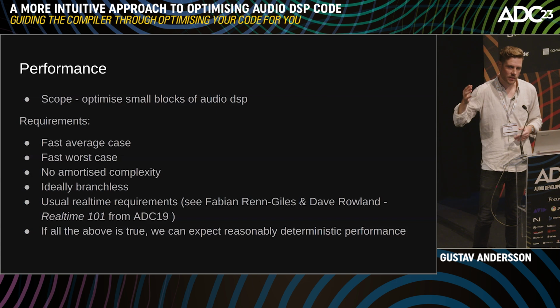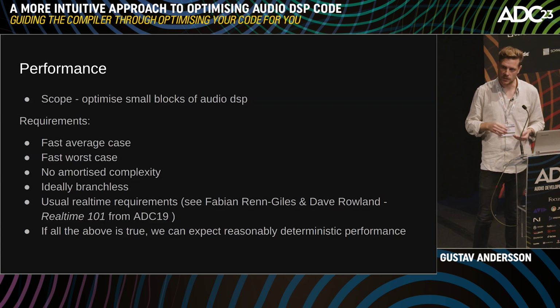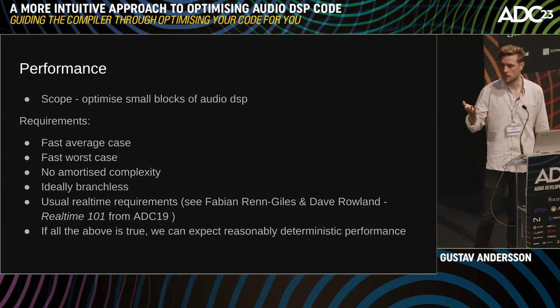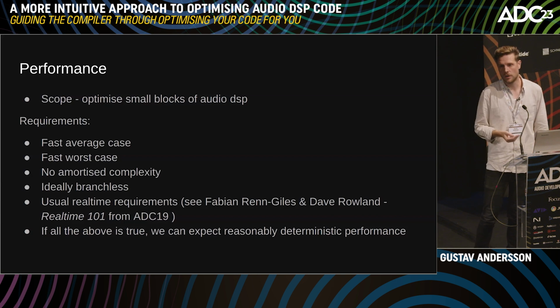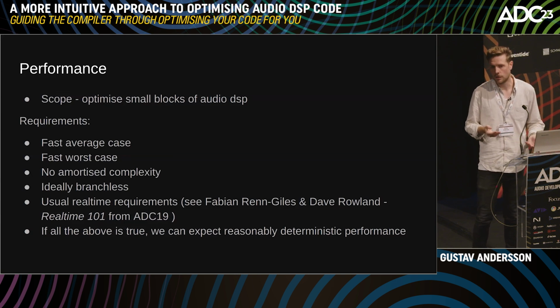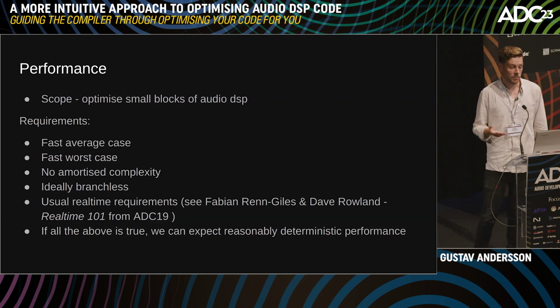And it was really interesting to see Fabian Renjard's talk this morning, where he looked at the performance of lock-free data structures versus mutexes. The average case for mutexes was actually a lot faster, but also the worst case for mutexes was a lot worse. Basically, a kind of amortized complexity where you trade a few expensive operations sometimes for a fast average case. But in DSP, we can't have that. We also need a fast worst case.